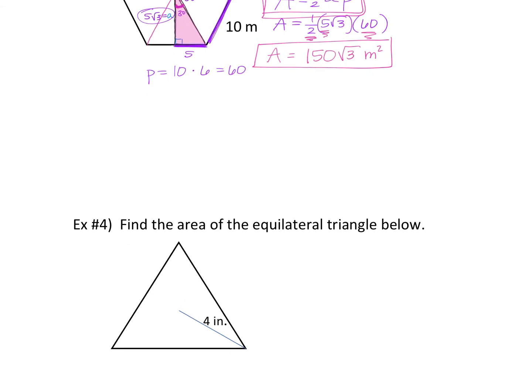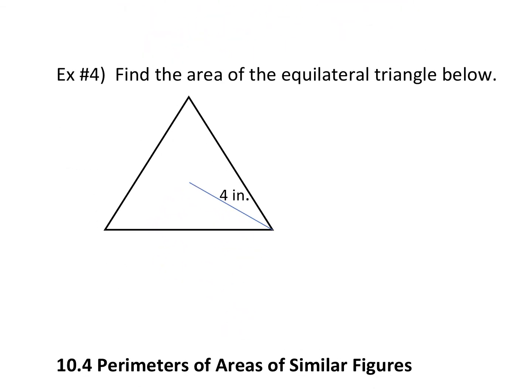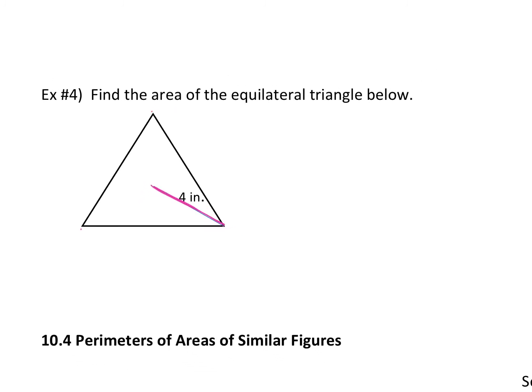Okay, another one. This one's a little bit different again. Now they gave you a radius. This is called the radius of the figure, right? Because if I put a circle around it, it would hit perfectly at those 3 points. That's a radius of the circle. So this is an equilateral triangle, also known as a regular triangle, okay? That means all of our angles are going to be the same. I want to know the area of this triangle. So when it's regular, we can do 1/2 times A times P.